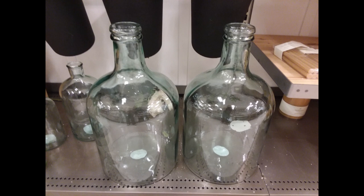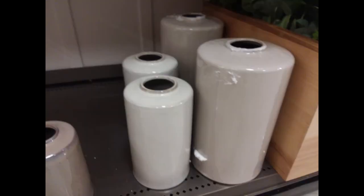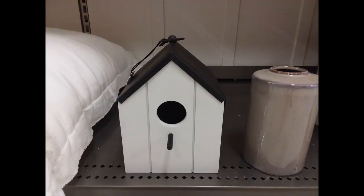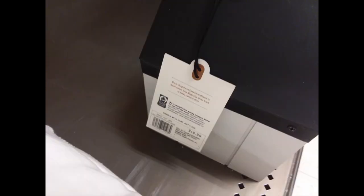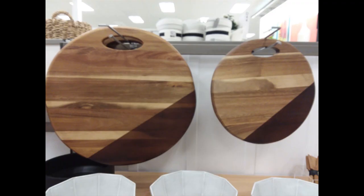This is a very large glass vase, and then there are some smaller ones next to it for size comparison. They also have ceramic vases. I'm loving this little birdhouse, and I was able to get the price on that — it's $19.99. I do see rugs here; I don't remember seeing rugs in the Hearth and Hand section before. Let me know in the comments if you have seen rugs there.